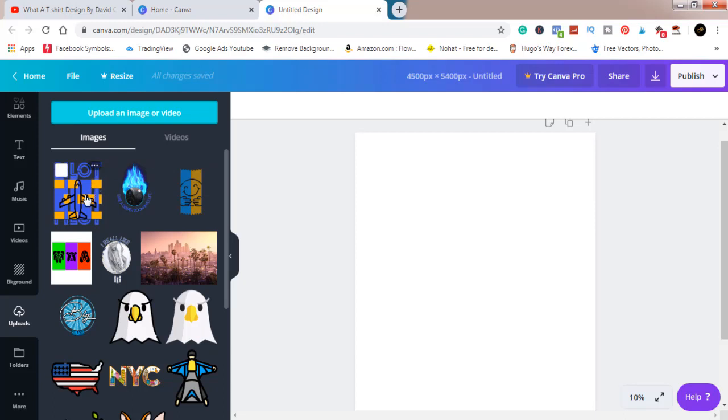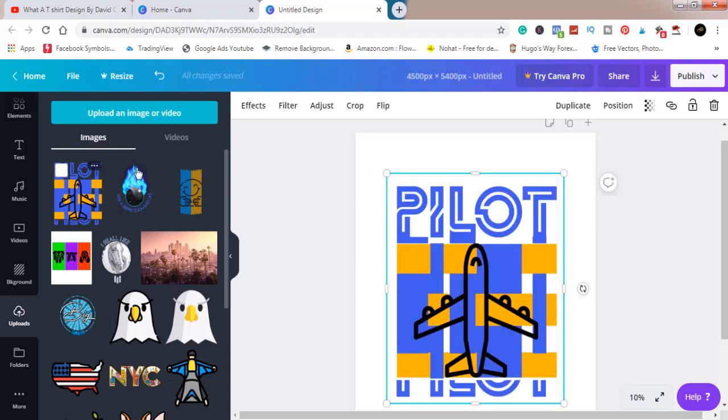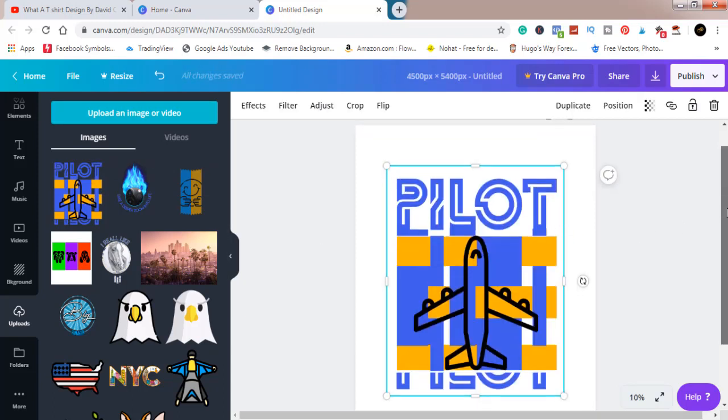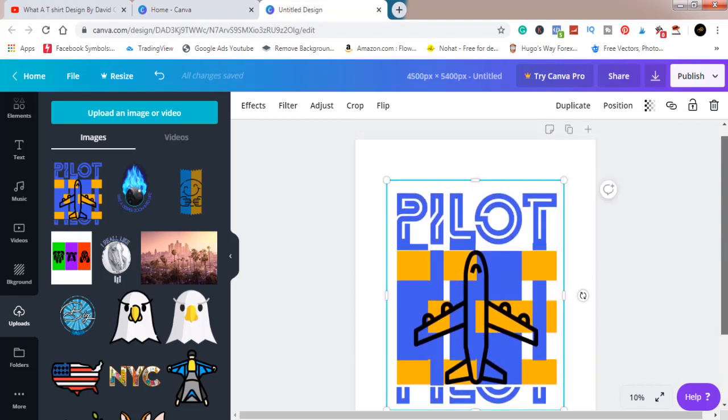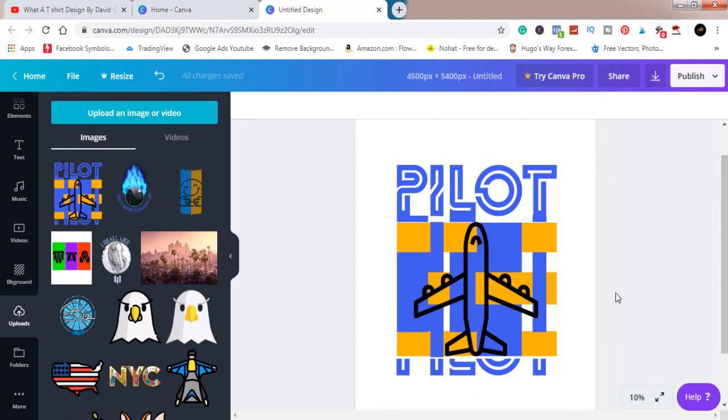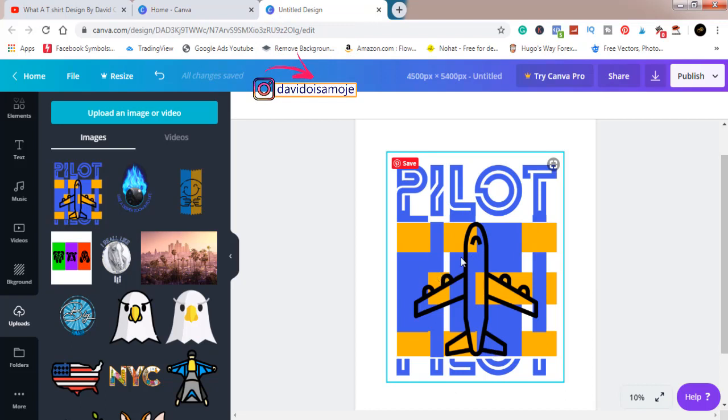So let's just click on this. Just click on this pilot. It should appear here. As you can see, this is our design. Yes, it looks cool. Someone already commented on this design when I was making it, saying it looks cool. Yes, I made the design myself in Photoshop. So it's not something complicated. It's a simple design. Just a matter of putting your font, cutting your font down here, just putting some design elements and your plain silhouettes, and you're good to go.